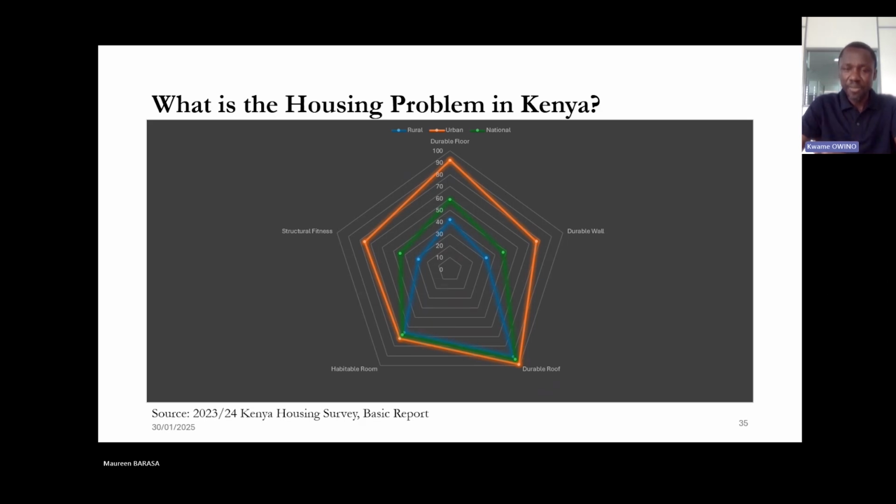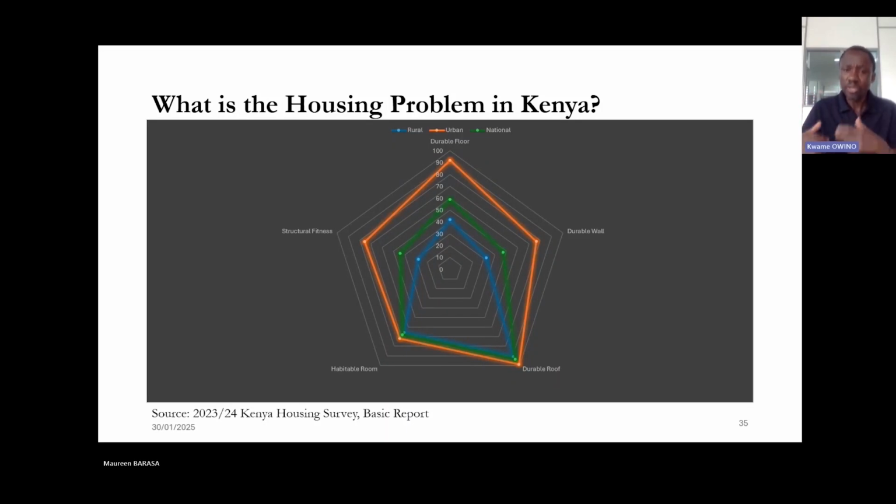So what does that tell you? It's a question of the affordability of the structure. So it looks as if roofs are more affordable, and the National Bureau of Statistics doesn't mention that, but we put in the economic spin, which tells you roofing material in Kenya is available for all strata of incomes, and there's a diverse set of choices that are durable. So it's an affordability question, whether it's corrugated sheets, or tiles of different kinds, imported and those made domestically. Some of it is even asbestos. Of course, we know the trouble with asbestos, but on the whole, roofs in Kenya tend to be more durable.